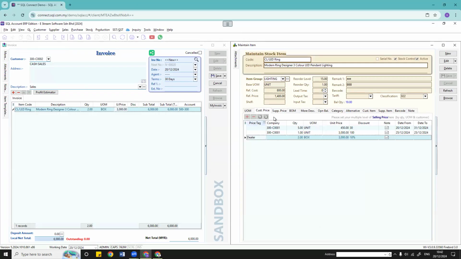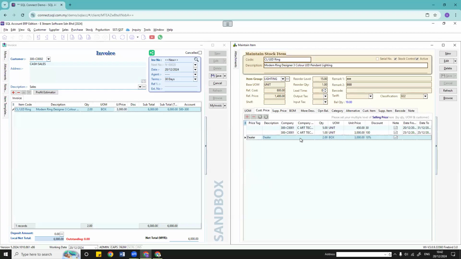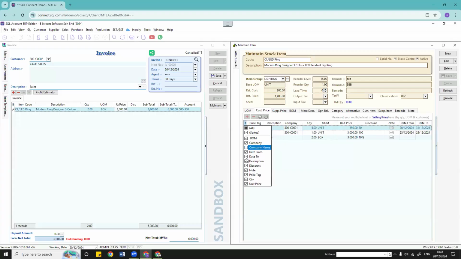Okay, so this is customer price. So here is the extra. You can take it out if you want to see the company name. If you don't want to see the company code, also can. You want to see the company name, no problem. And you can call out all the information out here. As in SQL, a very good function is this one. You can call out whatever you want and untick if you don't want to see the information. For example, I feel this is extra, I no need to see it, and the notes, I no need to see it. So you can untick it.